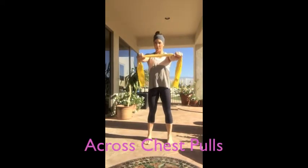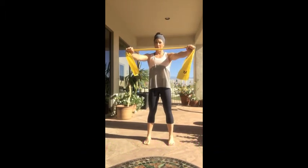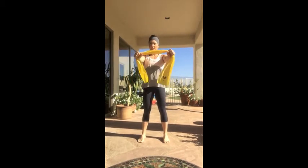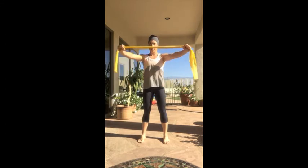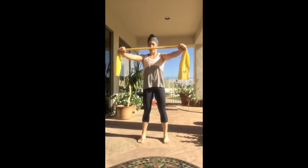With this one you want to take the resistance band. You want to fill your belly with air on the inhale, exhale, bring belly button to spine and pull the band. That exhale cues you to release the air and engage your abdominals by bringing that belly button into the spine.